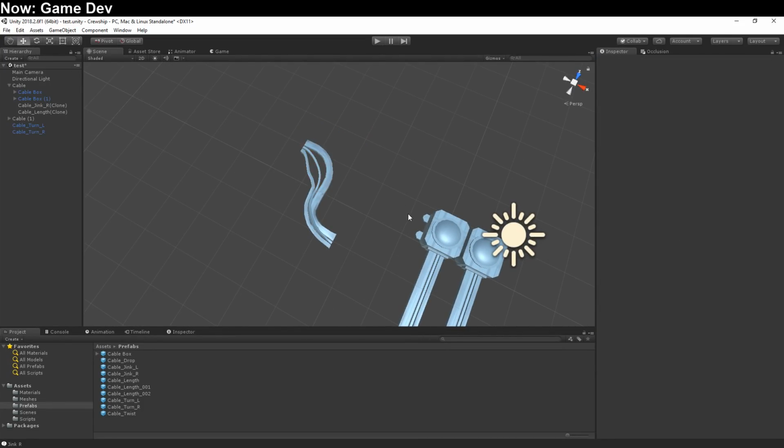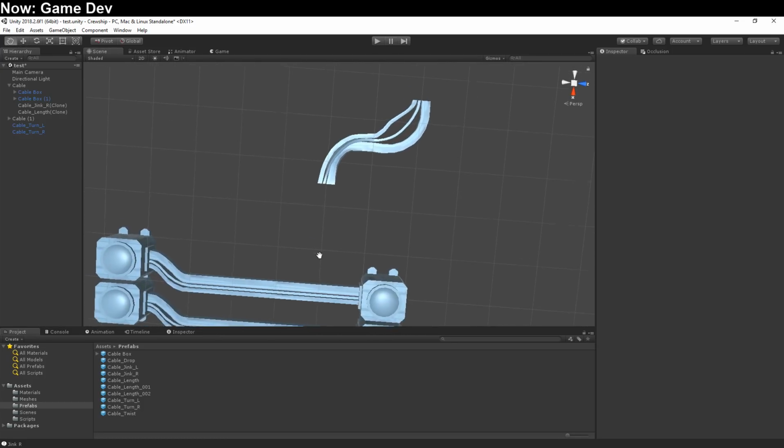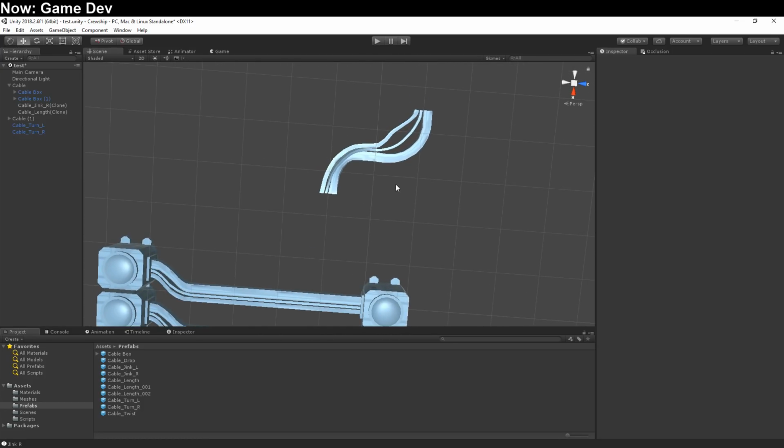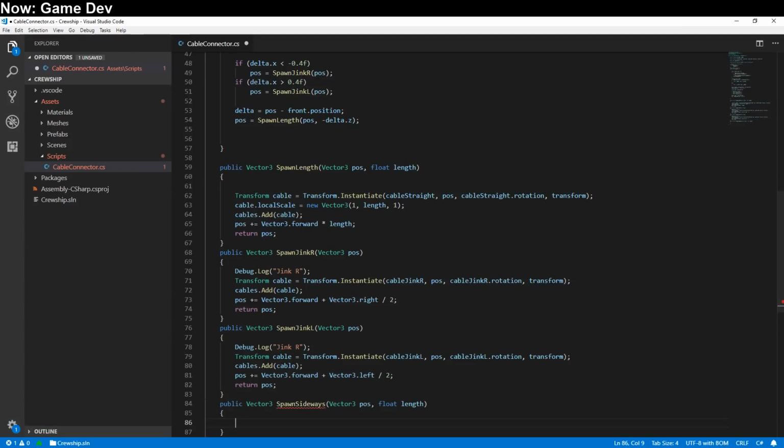So because of that, there is a minimum limit of 2 units wide. If it's less than that, we're going to have to jink, even though that could mean jinking 4 times, 3 times. That's fine. We can just deal with it. I can always create a custom large jink, I guess.